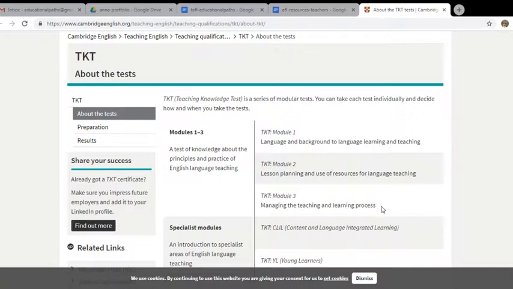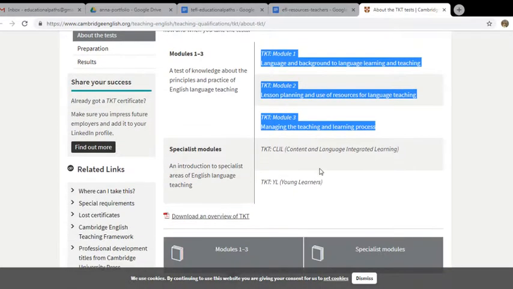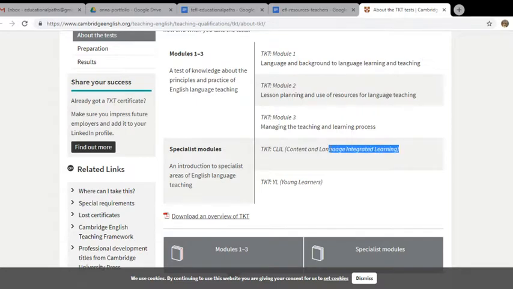Now, these modules are things that you learn when you're doing this course with us. You learn them by watching these videos. You learn them mainly, especially modules 2 and even more 3, with the practice and the feedback that you transfer into your portfolios. Now, there are other modules, the CLIL, how to use language content. This is interesting, especially if you're thinking of teaching in primary schools or secondary schools or adult education, but teaching a subject with the purpose of learning English as a second or as a foreign language, okay?